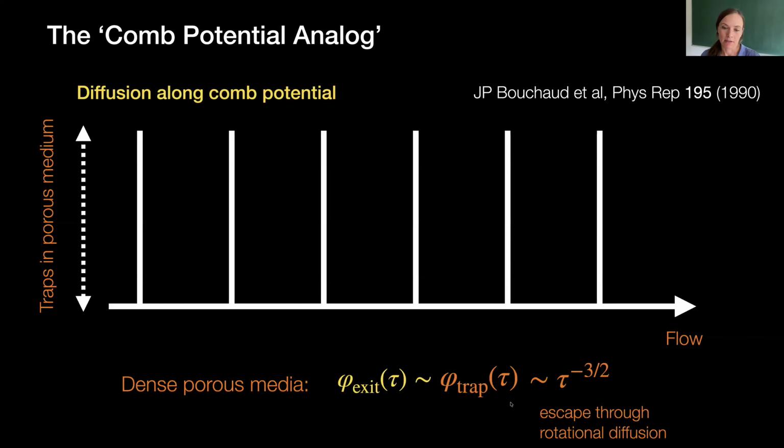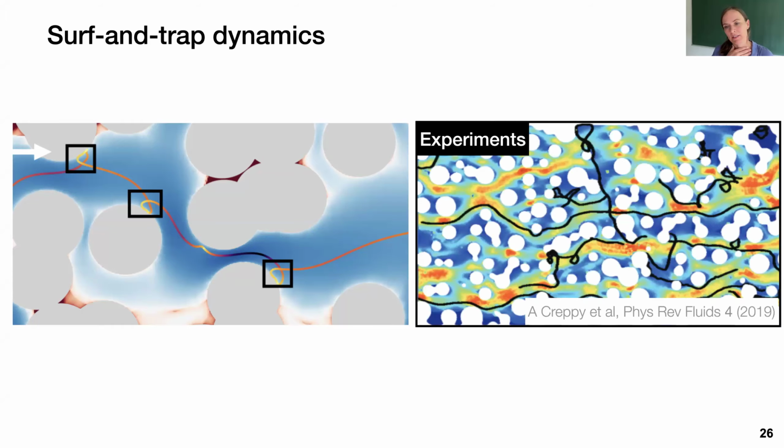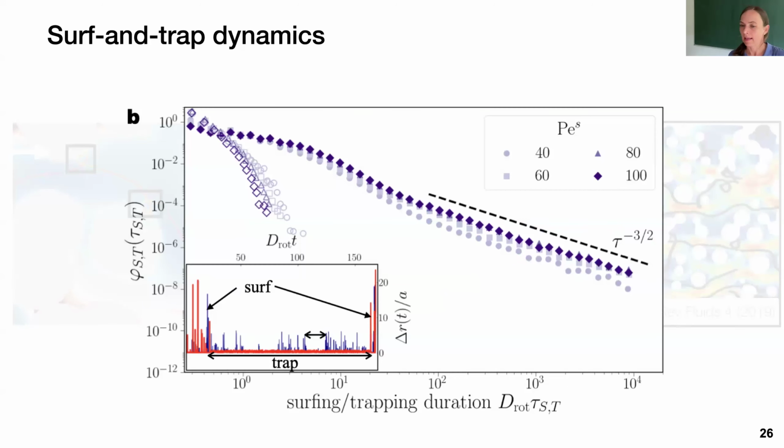Now we can test this and we can actually measure this trapping time distribution from our trajectories. Let me just show you some of the trajectories first. So here is a color-coded trajectory and the flow goes from left to right. And you see these interesting curly dynamics, which are a bit similar to the movie that I've shown you before. But more importantly, they are also very similar to dynamics in porous media of E. coli bacteria, where researchers have also found in the group of Eric Clement and others that they display these curly dynamics. Now we can actually look at these trajectories a little bit differently.